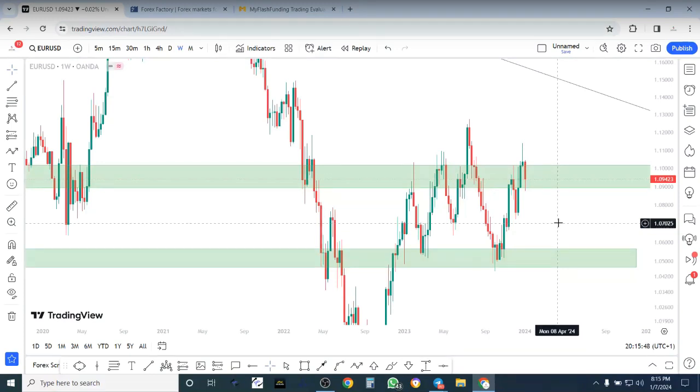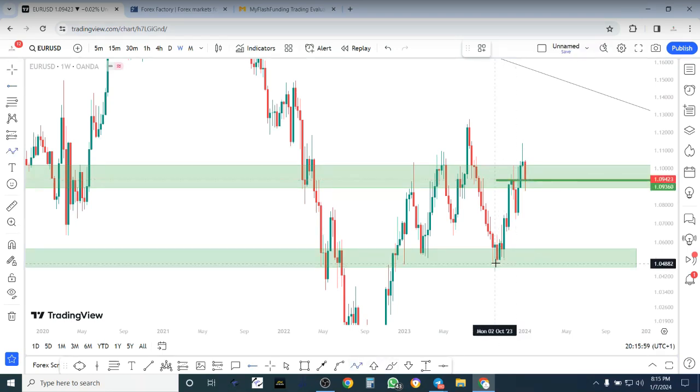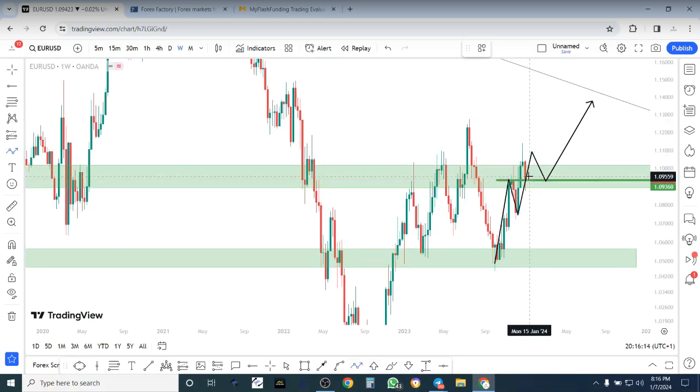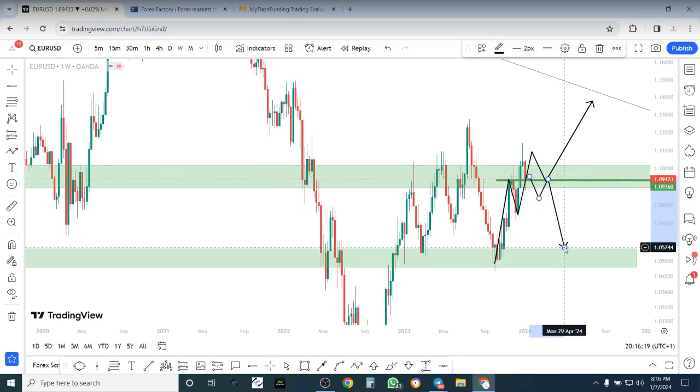But you know what? The confusion I have here is, look at this zone. Let me put this line here. Look at that zone. Then look at this: high, higher low, higher high. So right now, we are actually retesting. Now, what's going to happen next? Are we going to continue higher? I don't know, right? Are we going to break below here? We need to wait till next week to find out.